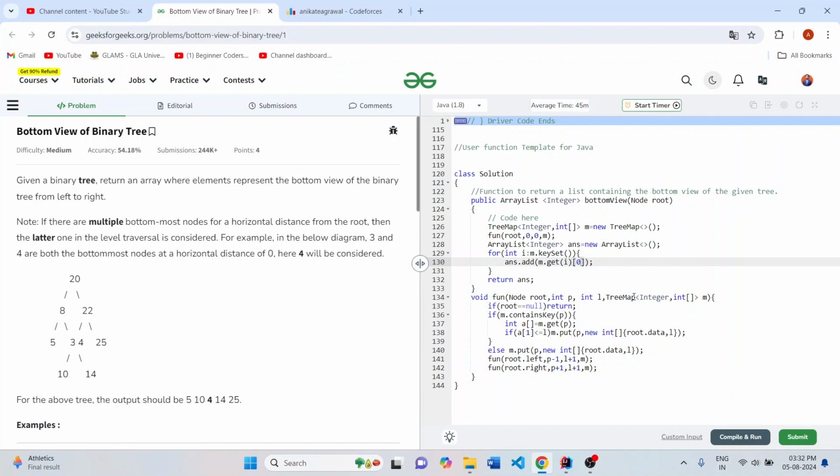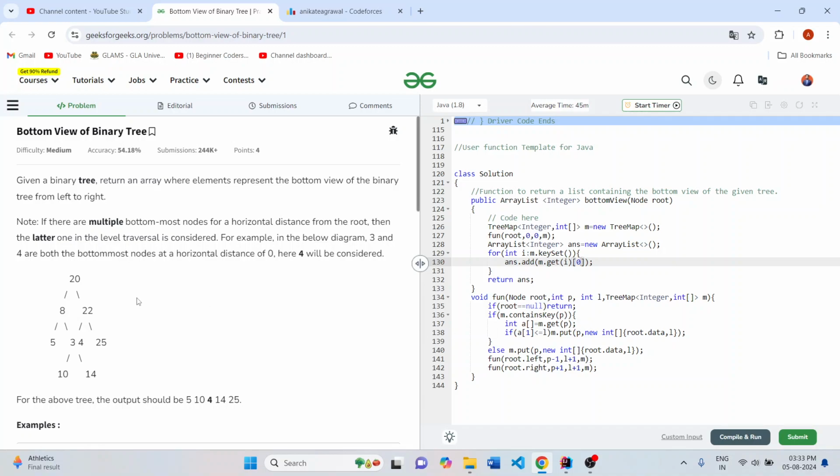Now if root is null, that is the base case, we have to return. Otherwise, if our map contains the horizontal position, then we will get the array from the map. That array's first index will be for the level.